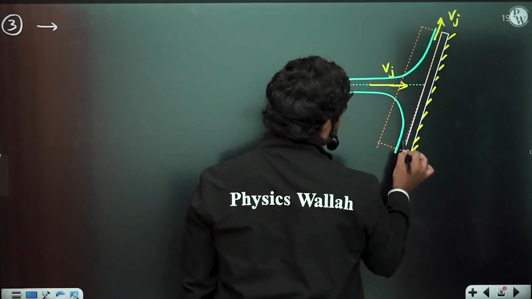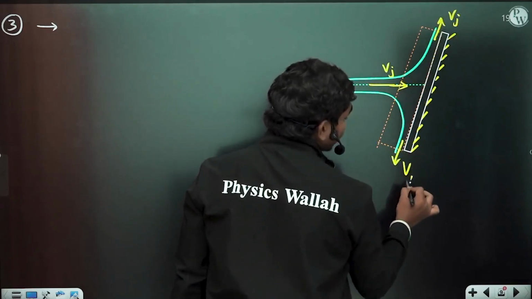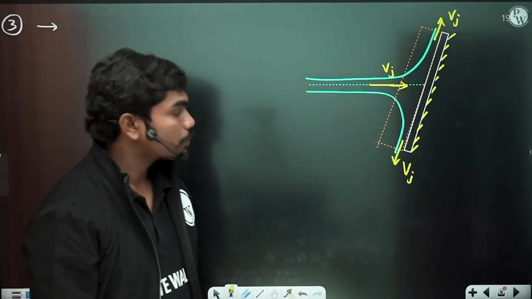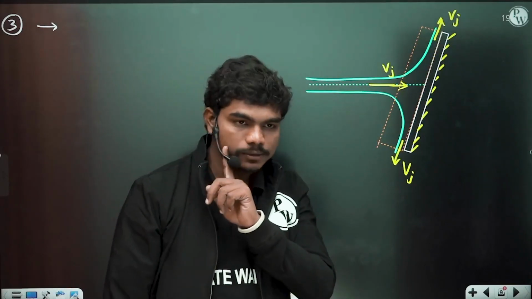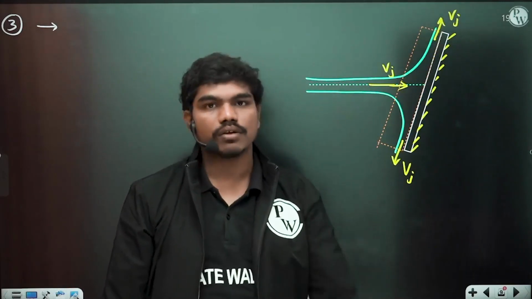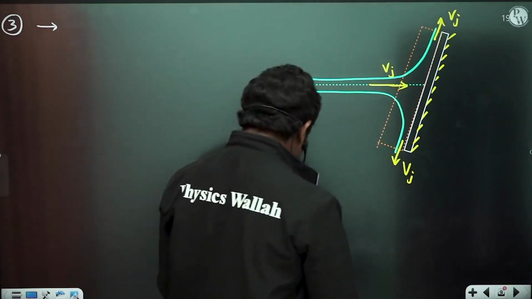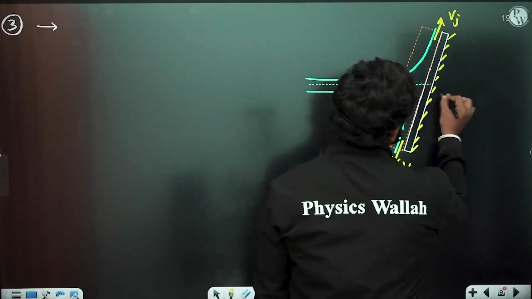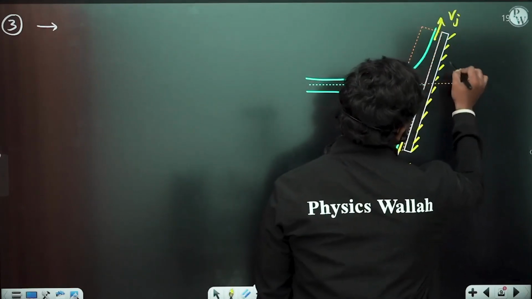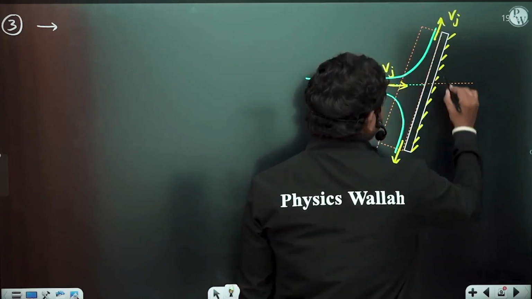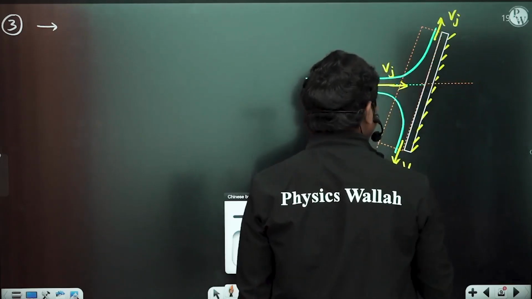This is very important for the basics of turbo machines. Whenever people teach you hydraulic machines, all these basics are very important, because there the fluid comes and hits the vane, so all this is fundamental for that. Now if you see this is the case, let us suppose this plate is inclined at some angle theta to the horizontal.